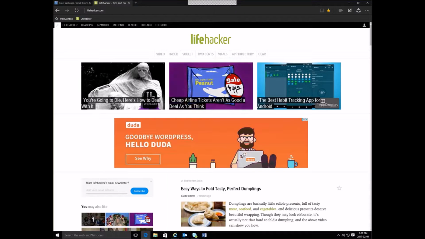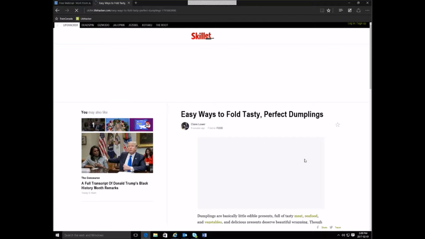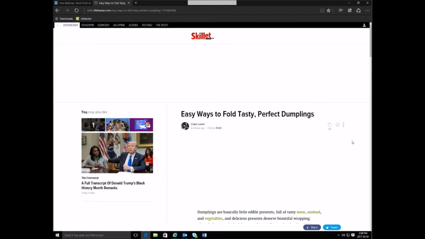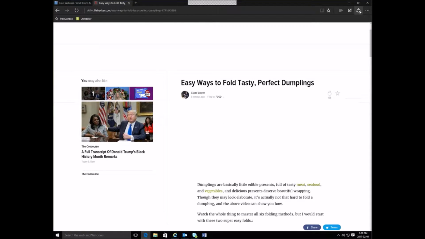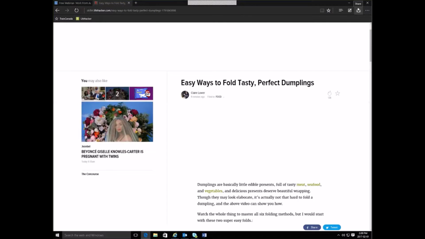To send stuff to OneNote, though, is a little bit different. Obviously, I can always highlight different things that I want. Click on the actual article. But one of the things you kind of have to get used to is Microsoft wants to share everything.